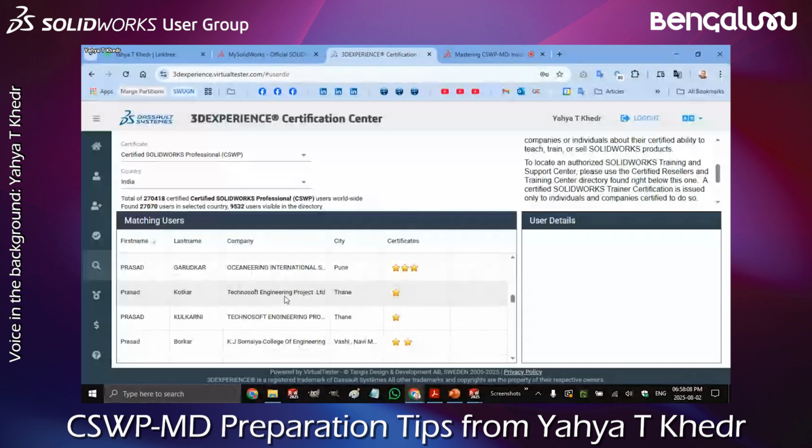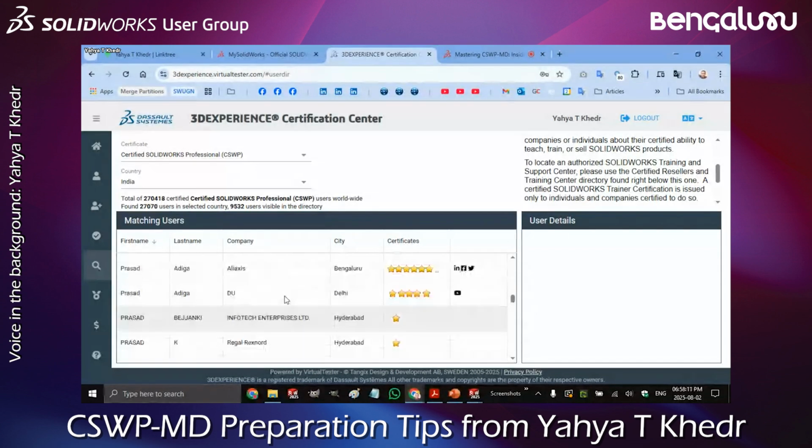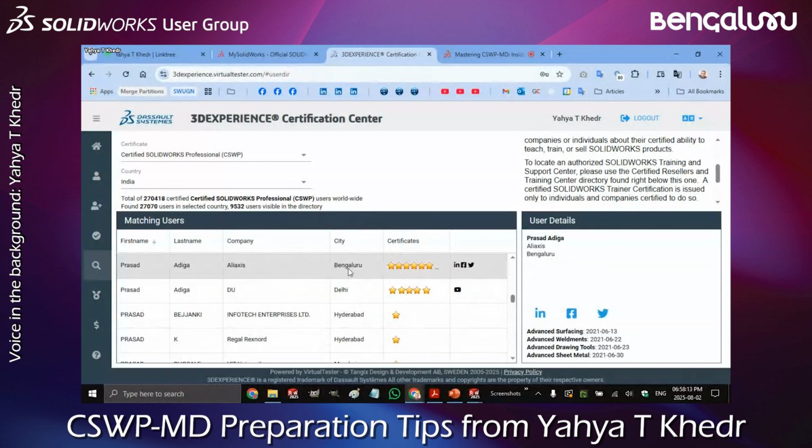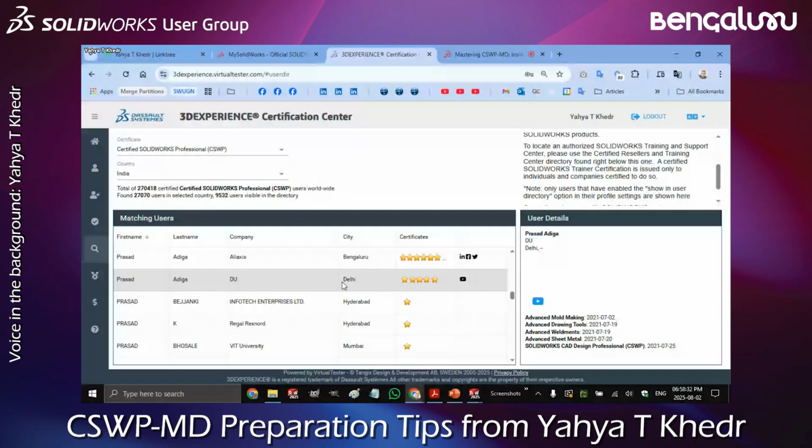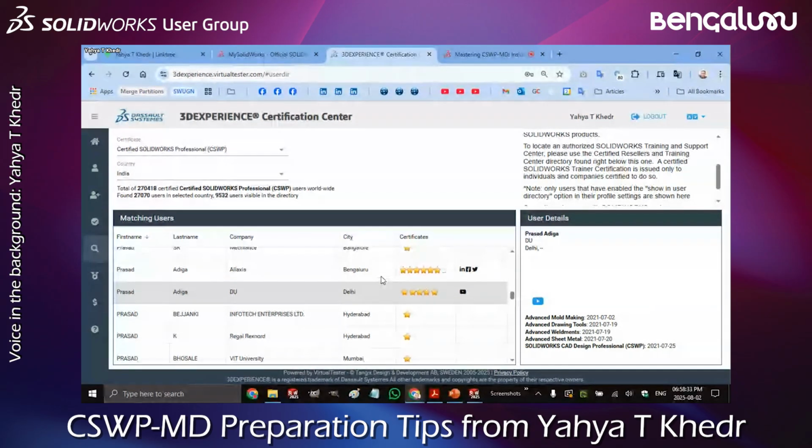So let me find out where it is once again. So here, Prasad is mentioning the city is Bengaluru. So now I can see that Prasad has all of these certifications, right? And he also has his LinkedIn, his Facebook, his Twitter. So I can reach out to him to maybe ask him to work for me or ask him to present for my user group, stuff like that. I know it's not this person because this person is from Delhi, so that's another place, and so on.